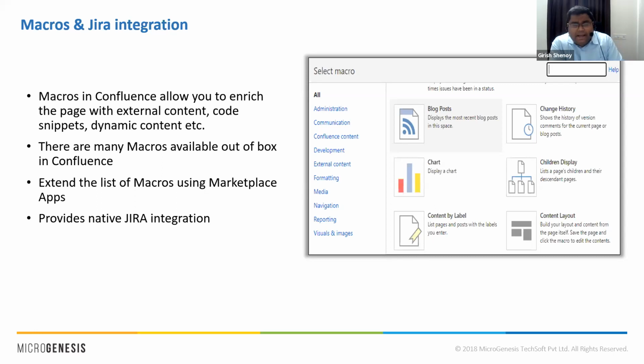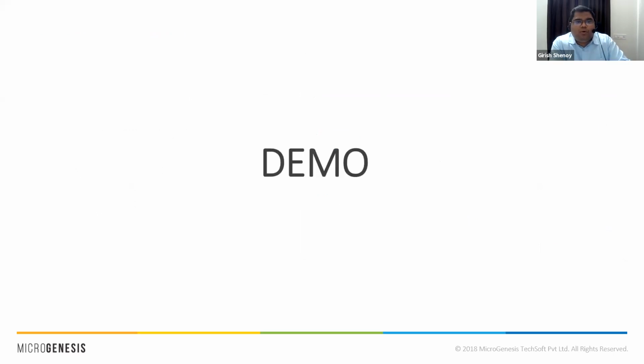And an excellent, tight integration with Jira. You can mention something about a Jira issue from within Confluence, and the Jira issue automatically picks up that it has been mentioned in such-and-such Confluence page. I'm going to show you how they work. So it's demo time, and let me quickly take you through the demo.